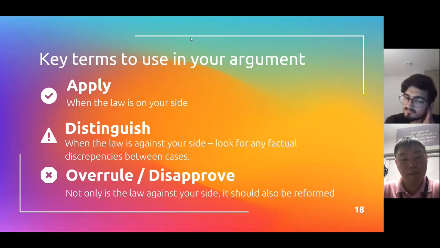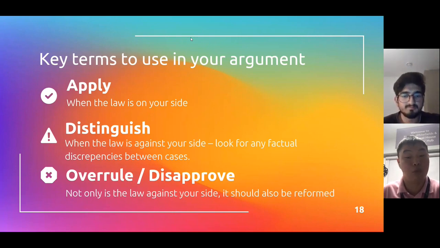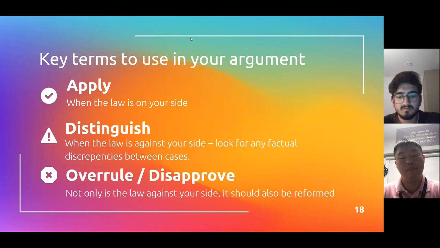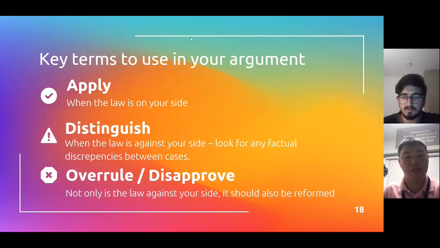You can also request that your judge overrule or disapprove certain legal principles that you think can be changed or reformed by the courts, especially if you're mooting in later stages. For example, if the setting is a Supreme Court, judges do have discretion in terms of the ruling, the precedents that bind them. So you may make an argument that precedent should be updated or reformed.